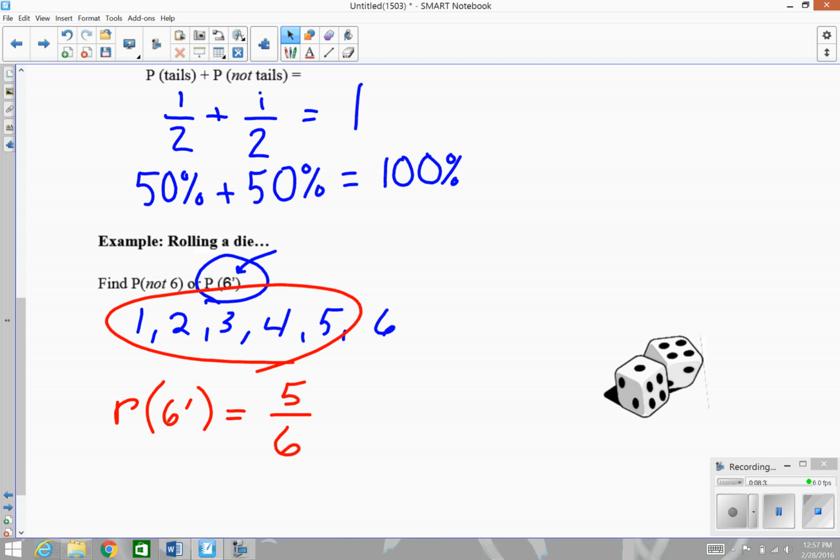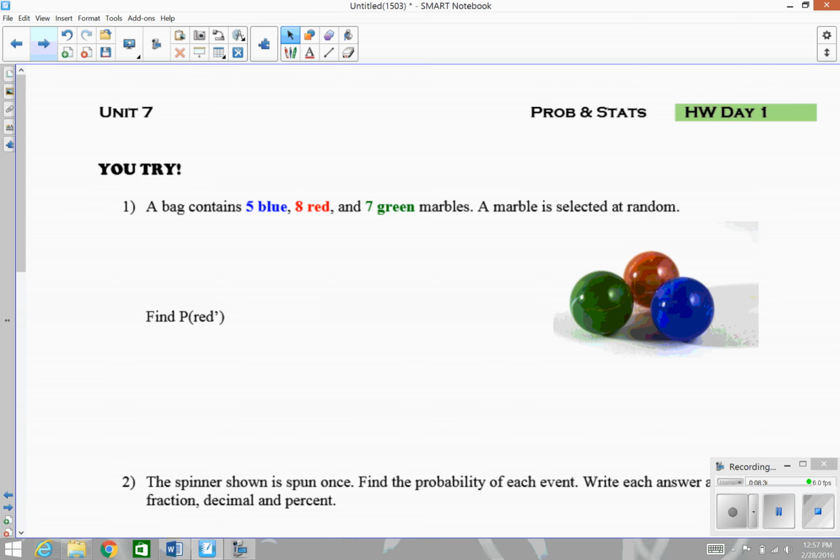Go ahead and finish jotting that down. Write down any questions you have for me. And then again, on the next page, you have 2 examples to try. I'll be checking these tomorrow. We'll go over all of the questions. Jot down anything you don't understand. Give them all a try. You don't lose points for wrong answers. You only lose points for not trying. So go ahead and finish those. Bring them in tomorrow and we'll talk.